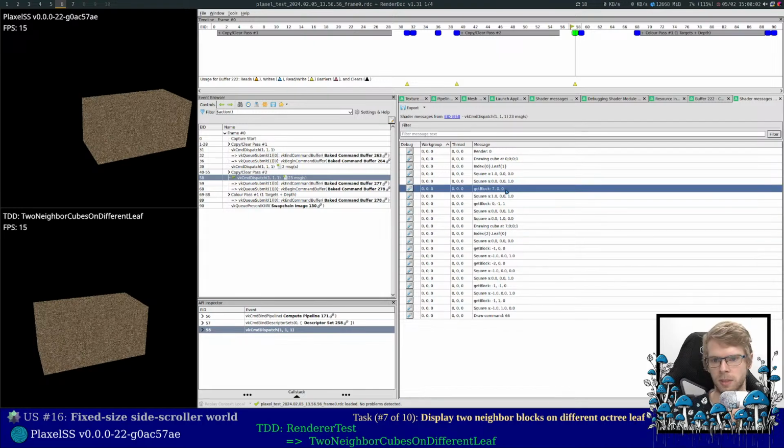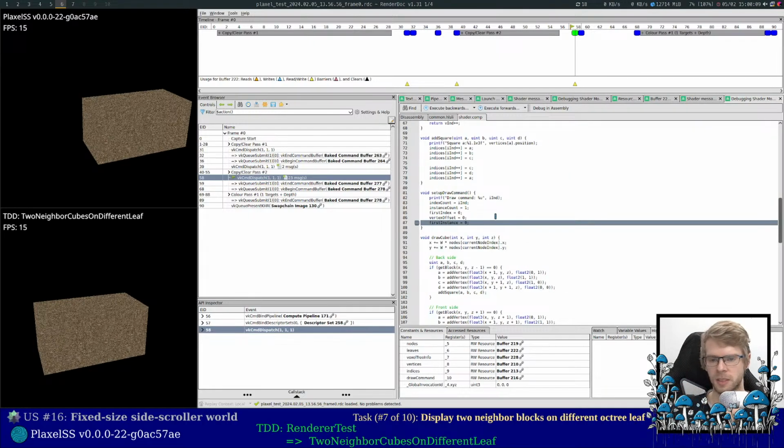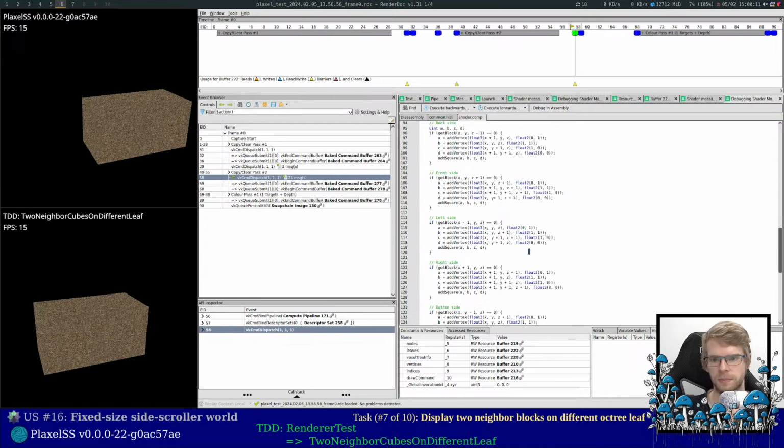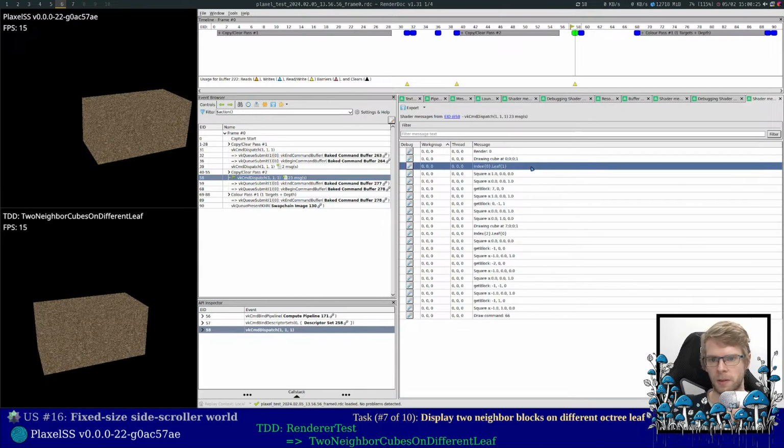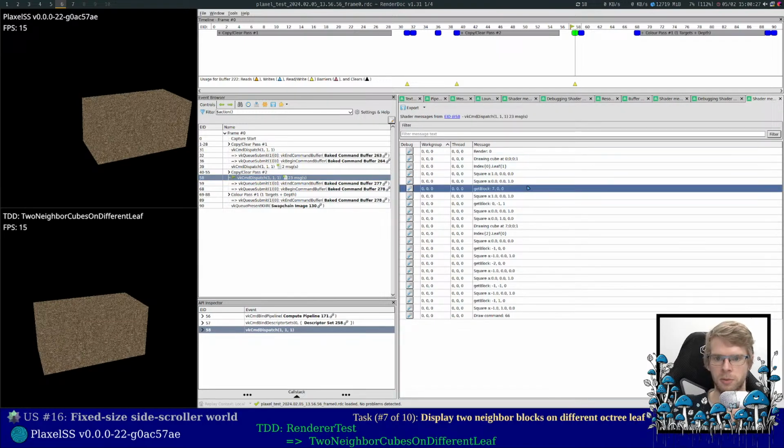So let's see, from get block, okay. This one I'm trying to get the block at the index 700.